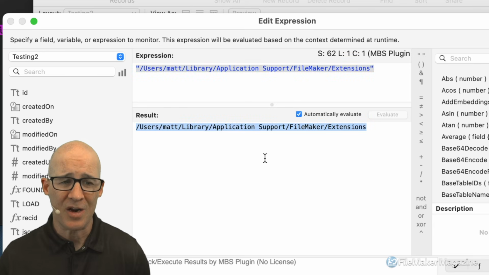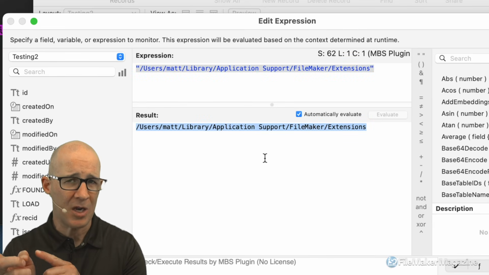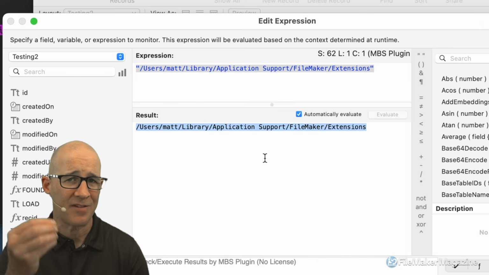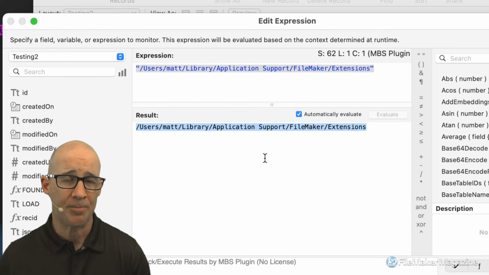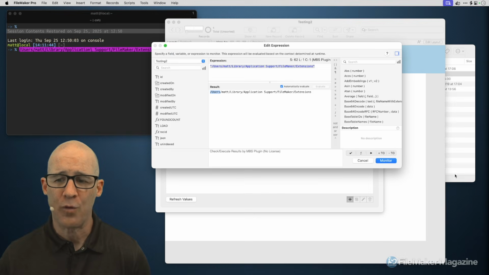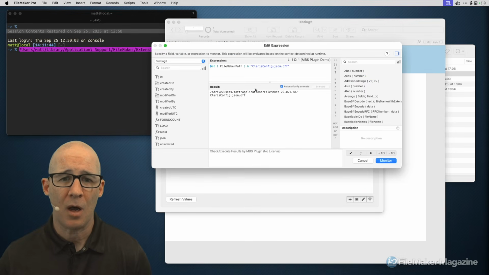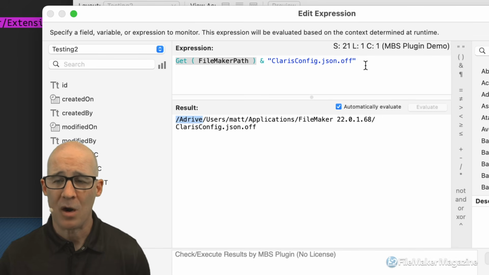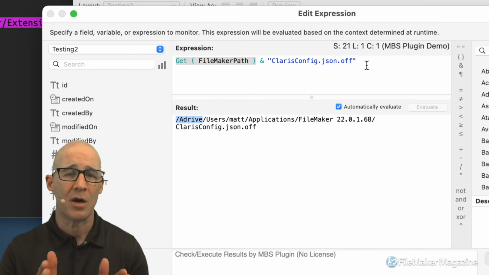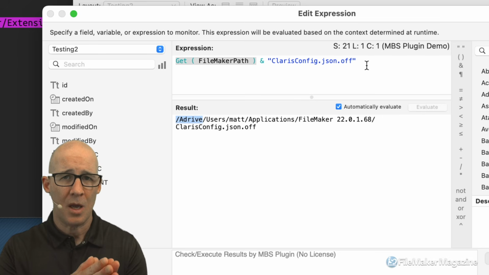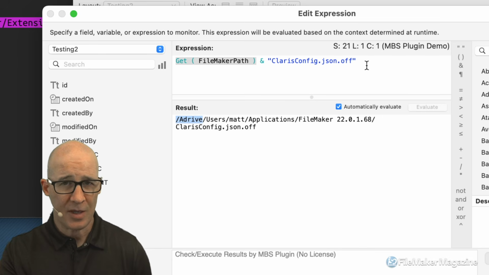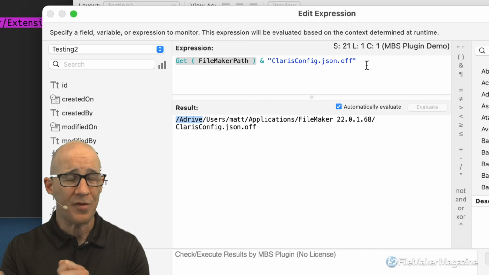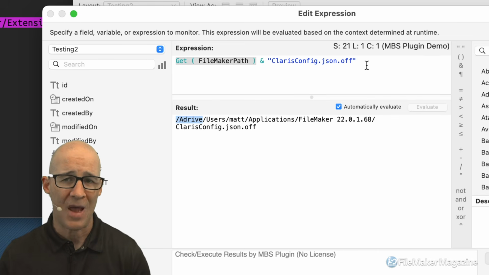In this particular case, we are interested in recognizing a difference between what FileMaker gives us back and how FileMaker uses paths internally versus the operating system. The operating system starts at /Users, whereas if we go look at the first one of what this function GetFileMakerPath is returning, we can see that we get the volume in front of it. Now, we are interested in that for the fact that FileMaker uses paths internally in a different way than the operating system does. So whenever we're going out to communicate with the operating system, we need to convert those paths.